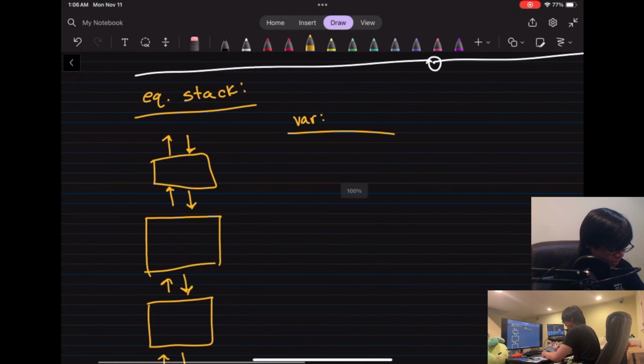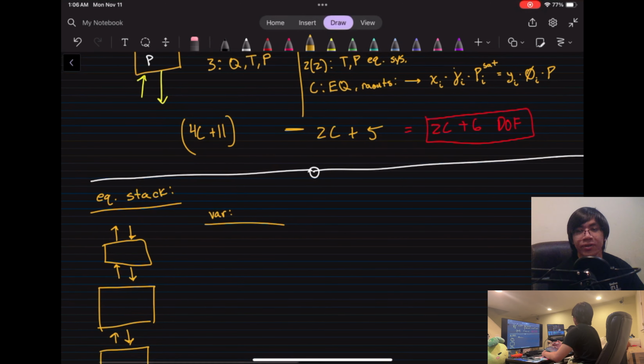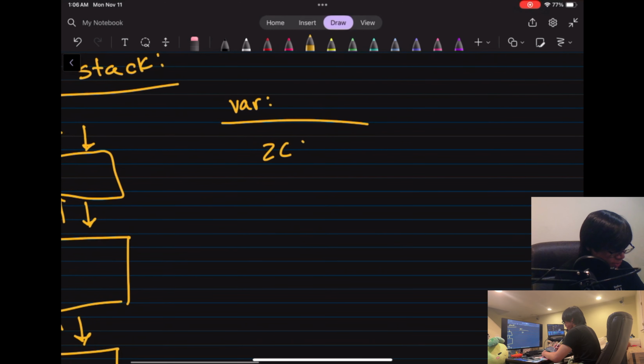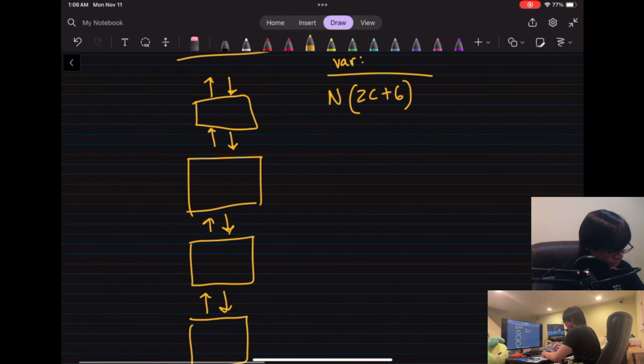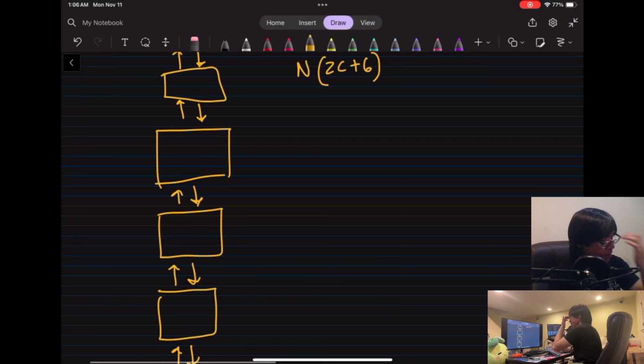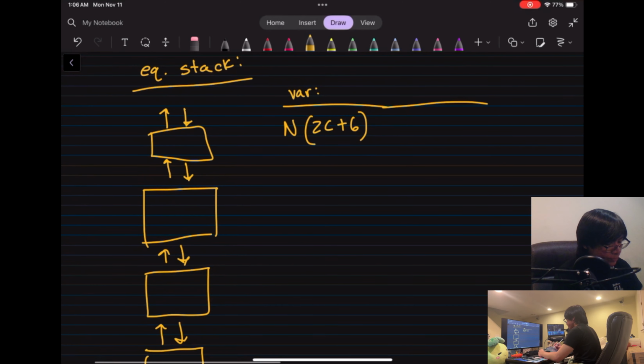So what we already derived is the degrees of freedom for one of them. So I'm going to put that here. And in our case, we'll use n number of stages to denote how many stages there are. So if there's 4 in this case, n would be 4. So keeping things simple, we have equations. And this goes with our double counting.